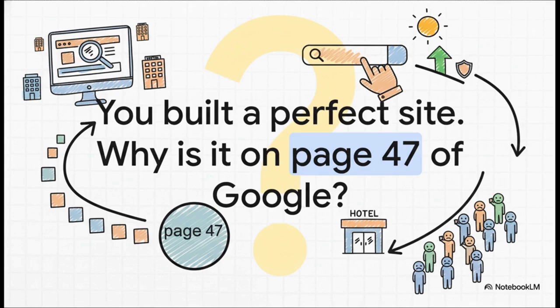So, picture this. You've built the most technically perfect hotel booking website. You deploy it, and it just sits there, on page 47 of Google's search results, where absolutely no one will ever see it. This is the central problem we're solving. When a visitor from the diaspora searches for a boutique hotel Lagos, Nigeria, or a local searches for a 4-star hotel in Victoria Island, Lagos, our site has to be on that first page.